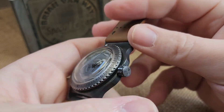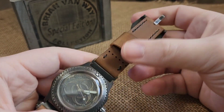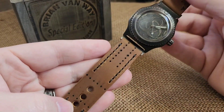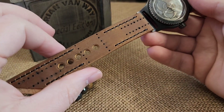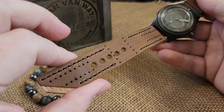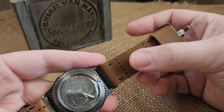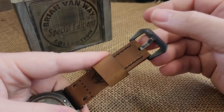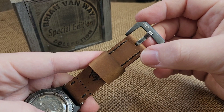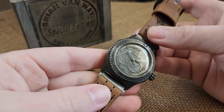Did a radioactive logo here. Did a radioactive logo on the case back itself. Did a biohazard band here. And this actually is a strap where we were trying to do some wallets, but the wallets came out the wrong size. So then we just cut the wallets up. And I thought that looks awesome for kind of a distressed band. So we just branded it. Did the same thing with a brushed preview buckle — just used the Presto Black on it and then light sanding on it. Did the logo on here. And that's how this came out.